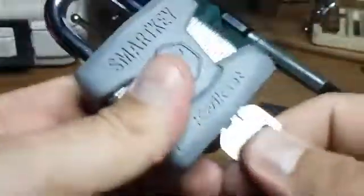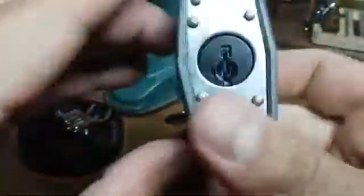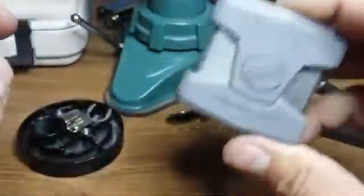Just want to share that with y'all. I didn't know if anybody knew about the plate in there and removing the core. I didn't know about it. Just want to share that with you. So now I got a padlock with a generation 3 core in there.